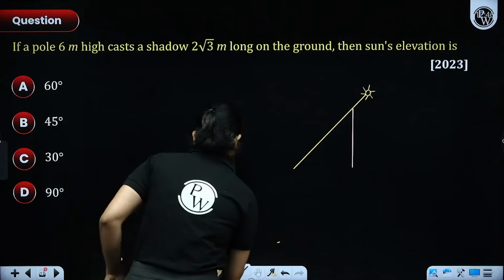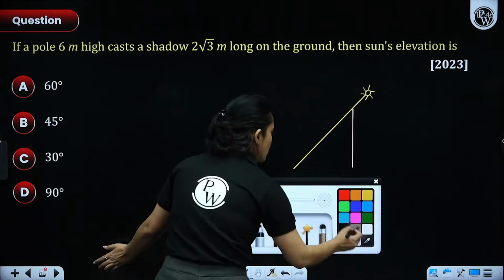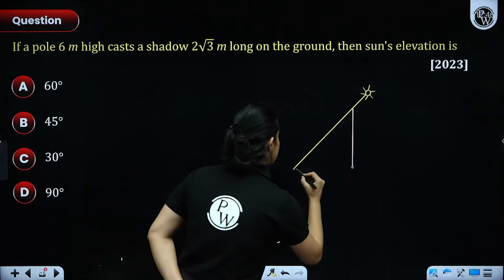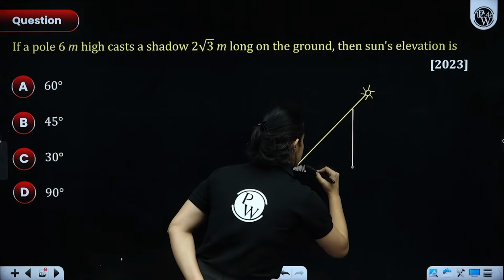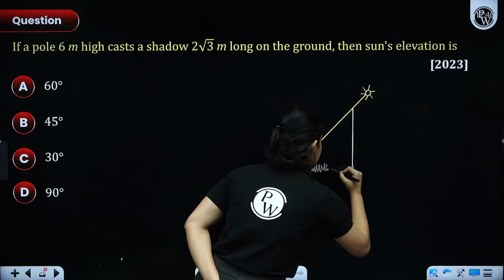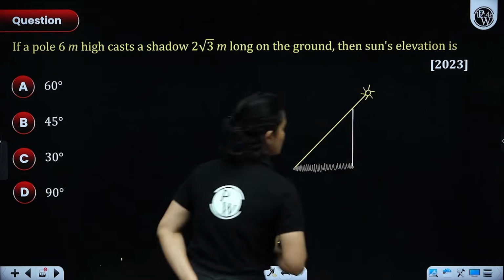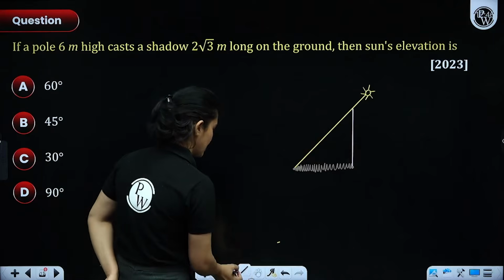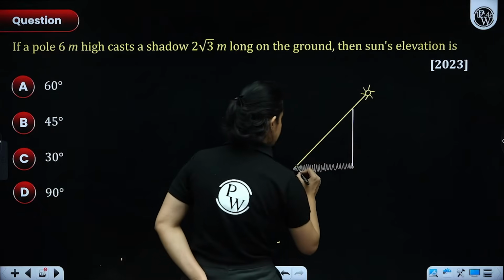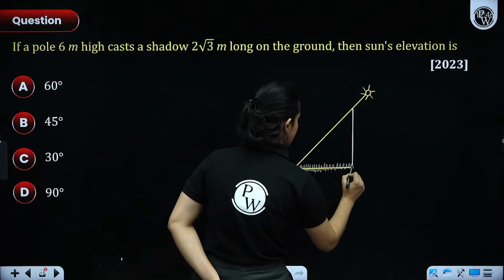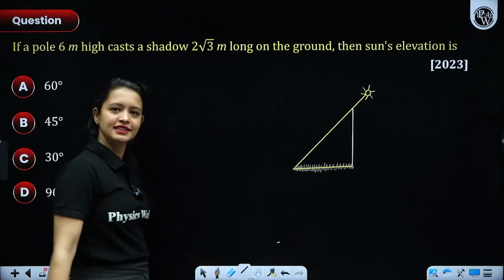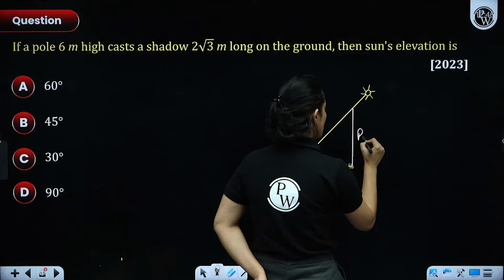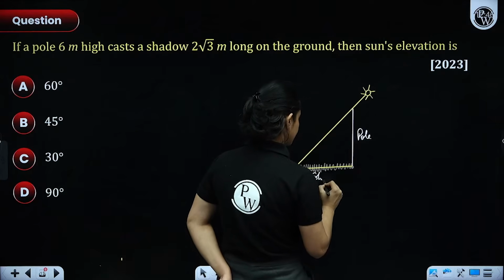So that means that the shadow of this pole here would start from here, obviously, okay, and end here, right? So this here is the shadow of the pole. This is what? This is the shadow of the pole. Okay, understood? Now let me denote the shadow of the pole using a line segment. So here I have denoted it using a line segment. Okay, so let me mention everything here, everyone. This is the pole. This is the shadow.